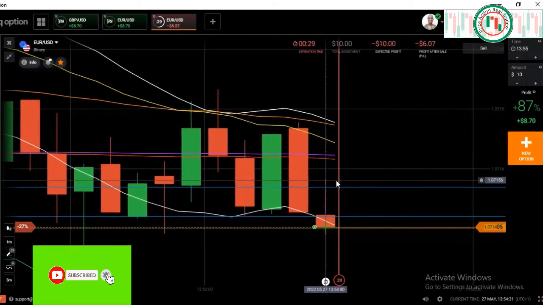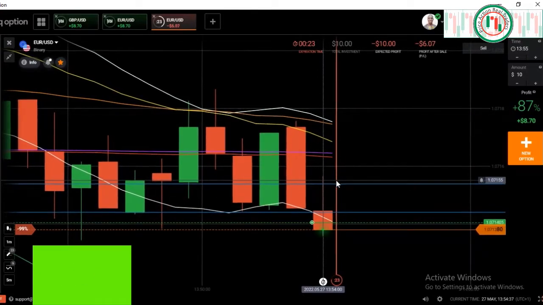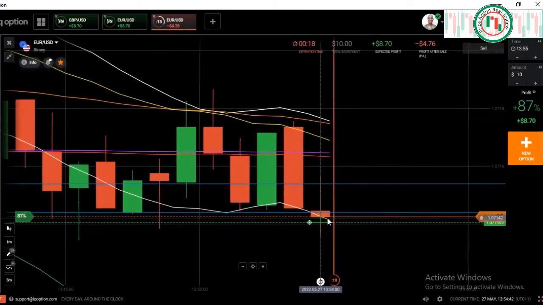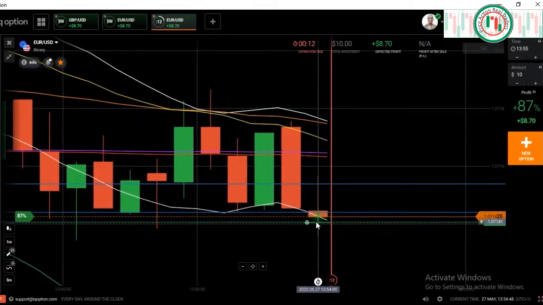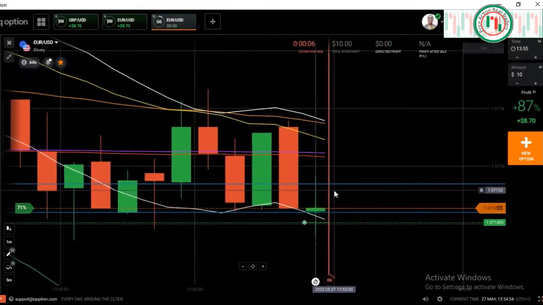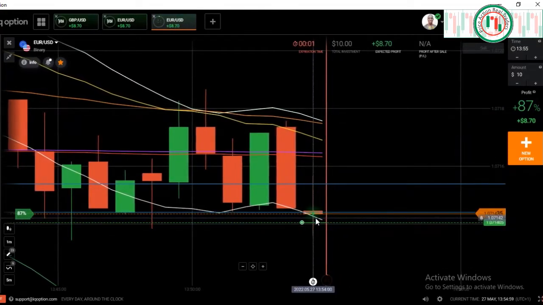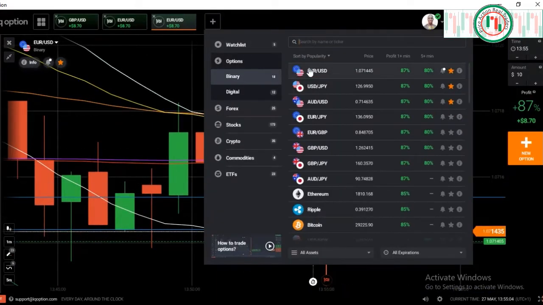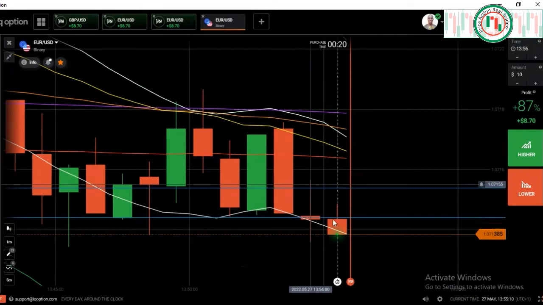But the market is doing panic, but I know definitely it will give me a winning trade. Sometimes it happens like this. You see the market is doing panic, but I got a very good margin of safety. Even though the market creates a weak candle, I must win the trade. You see, this is a winning trade. You see here, this is a winning trade.